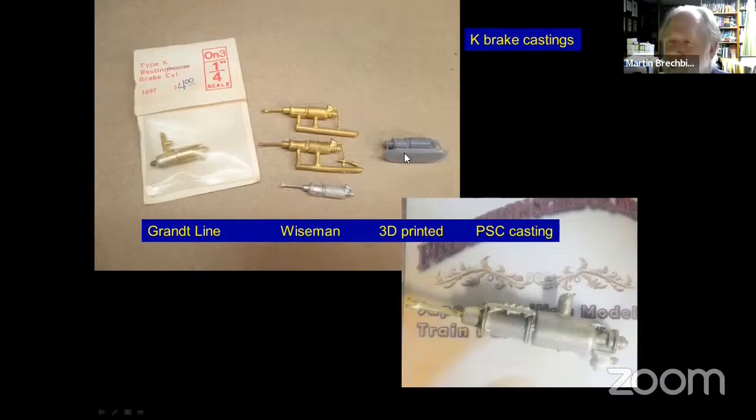3D printing. They're available off of Shapeways and various other sources. They are not hard to find. And of course, here's the very nice precision scale one. These, you might notice, come with the clevis on the rod. Some are more useful than others. The white metal ones, I remove them and add my own in brass wire, because the white metal ones don't hold up well to anything. They bend, break, snap, gone. So there's a couple of sources.